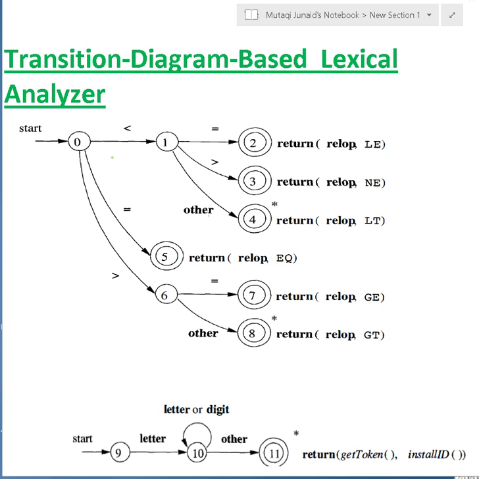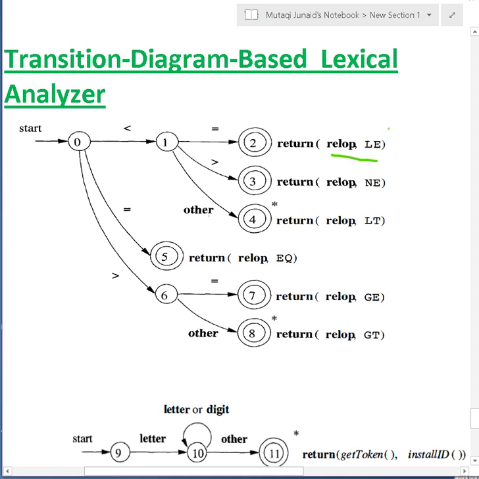Now, if you see, we need to go from one state to another state, so those will be the states of a switch, right? And we need to remember our state, so we will have a variable called state, which will remember in which state we are. And if you see, what we are trying to return here is a token. The token then will be a kind of class.